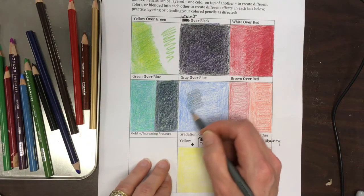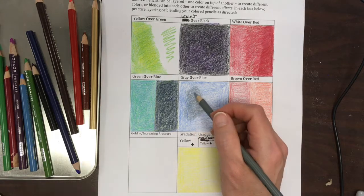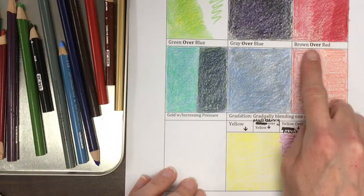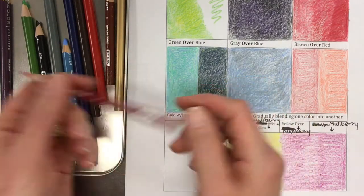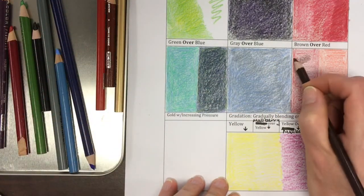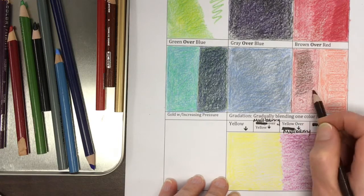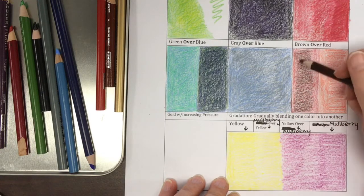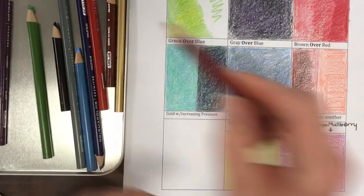Now I'm going to show you what happens when you layer gray on top of a color. So layering gray on top of a color will neutralize it or tone it down. Over here I'm going to show you a warm red and a cool red with different browns on top. So here on the left I've got a cool or neutral red, it's crimson red, with a neutral brown on top, and that's just dark brown. And I've got 1 layer of each right now.